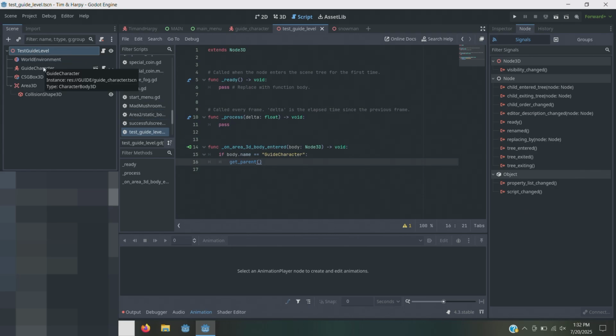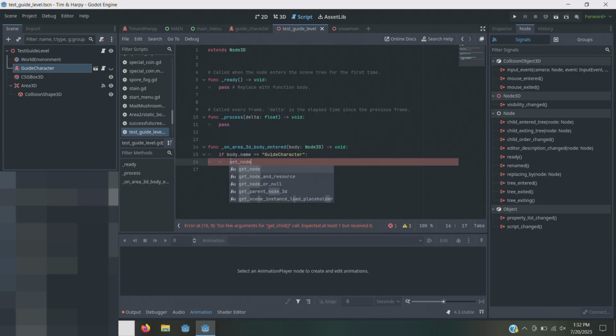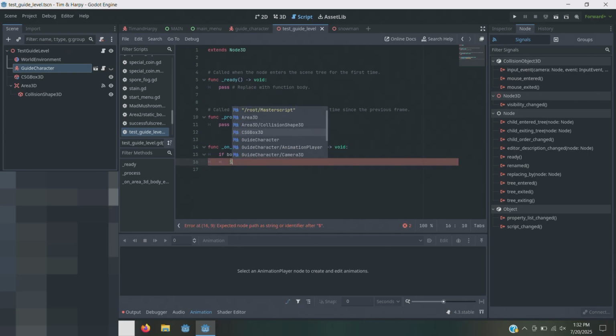But the guide character could do that. Like in the character script, we could have a get parent and then whatever you want to get here. There's also get child. And then of course there's get node, guide character, but there's a shortcut for this. One thing that's shorter, but does the exact same thing, is using the $ sign and then guide character.